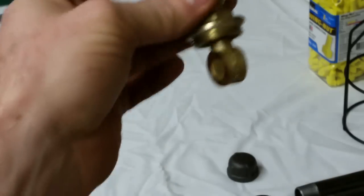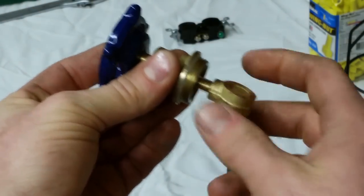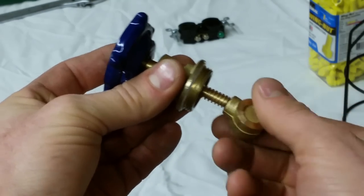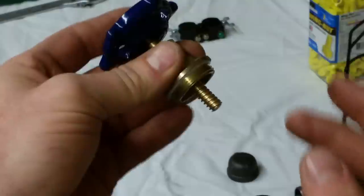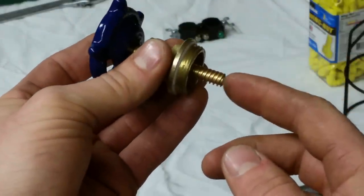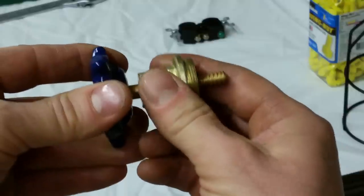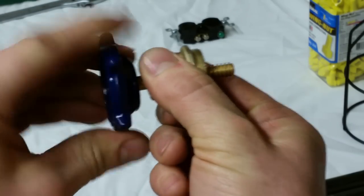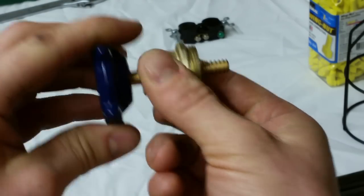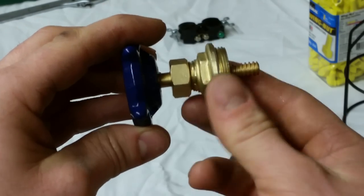So what I need to do is, one, I'm going to take this off, which just threads off, corkscrew. So there's that. Won't need that anymore. I will need that stem because we're going to be using that stem to attach to the end of the switch so that when you turn the valve, it'll turn that rotary switch and turn it on and off. And this won't go in and out anymore. It's only going to spin, free spin.